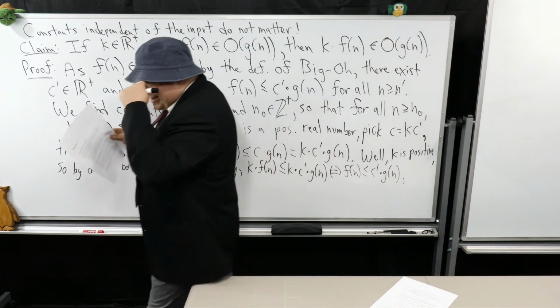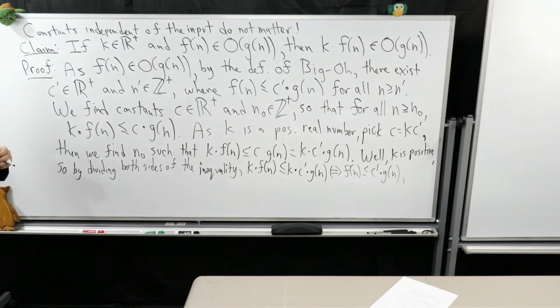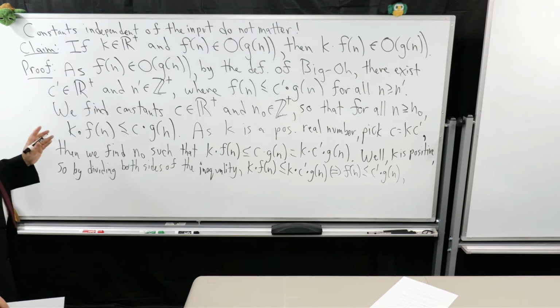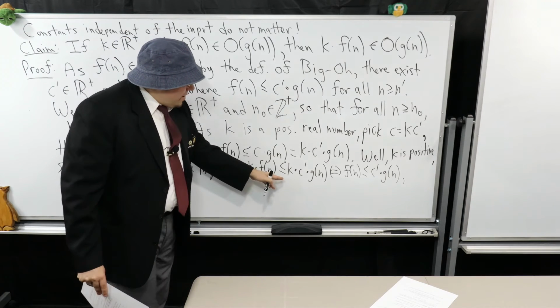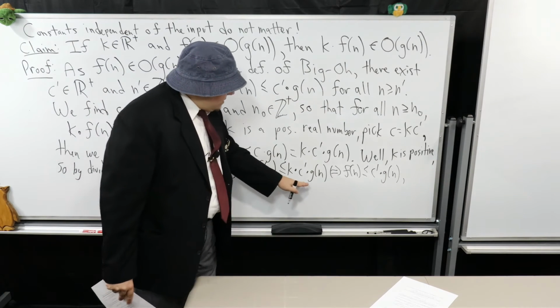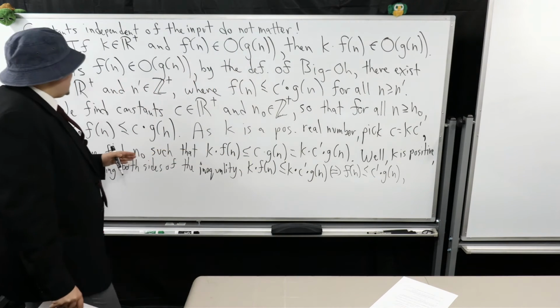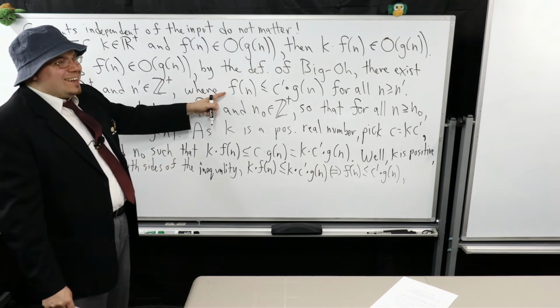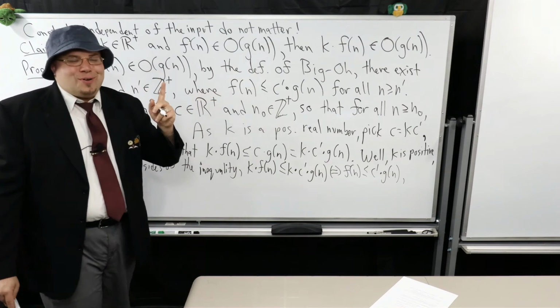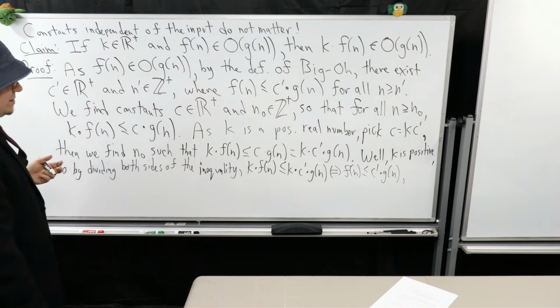But what does that mean? Do you notice something that's very interesting about what I just did here? This little slick trick I did here. So notice I got rid of k here. Now look at this. I have f of n is less than or equal to c prime times g of n. Well, what is that? It's up here, right? I already know this fact. This is true already. I've presumed it as true, because f is big O of g.